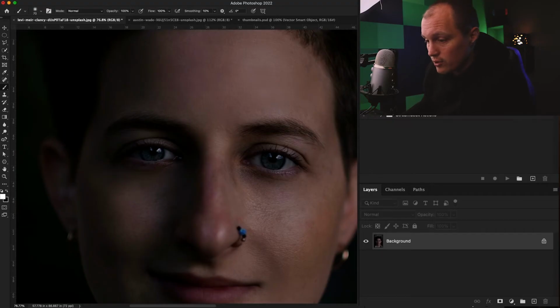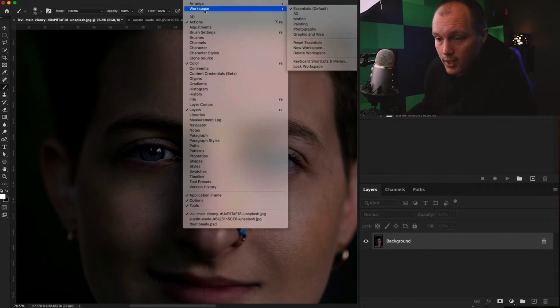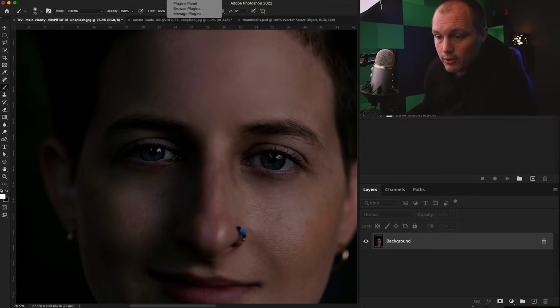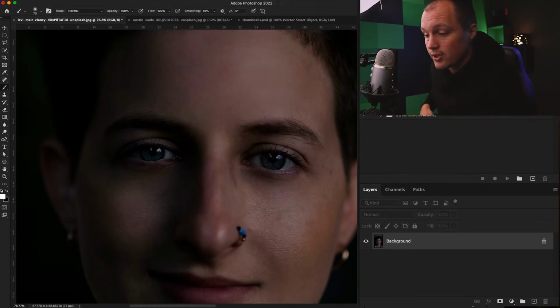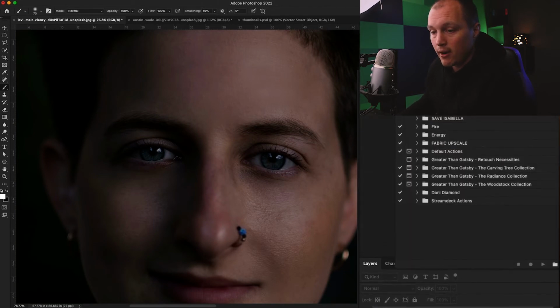There's really just only one other step to add to this, and that is setting up an action folder and pressing record, really, and we just do those same steps over again. So in order to make this automated so that you can run this every time you do a photo, just go over to your actions panel. If you don't have one up, what I'm using right here is the Windows Workspace Essentials, and down here, it's the second option down, click on Actions, and that will bring up the Actions panel for you.